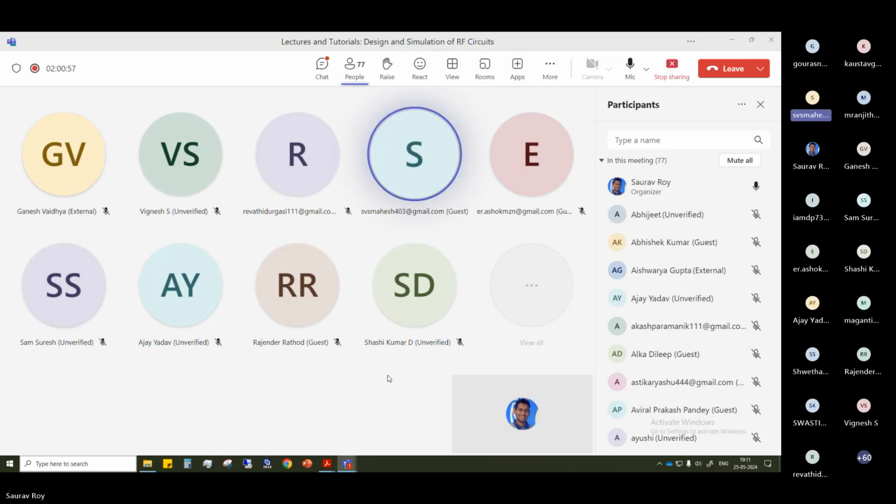Or you can share some material related to it. An Excel file will be there, sir? A number of orders of lambda by 4 sections. So you can use a tapered line or an exponentially tapered section line. Those are all available for broadband, right? Yes, that you can do.